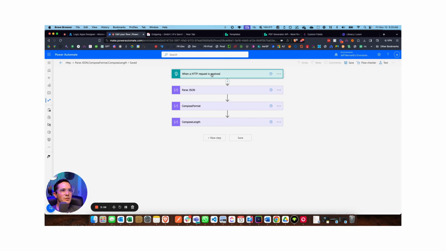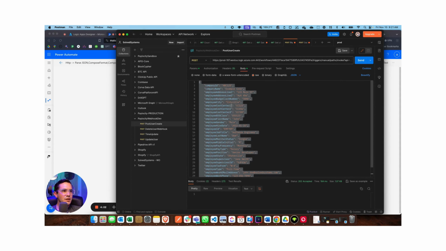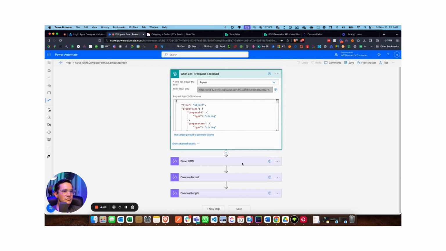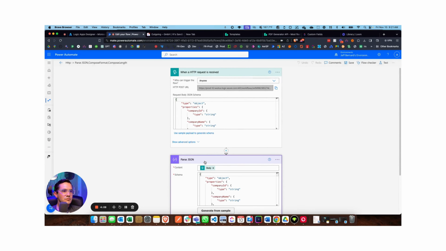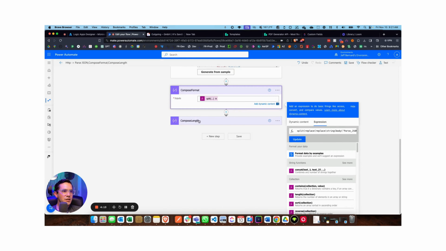Okay, so we have our endpoint here. It looks like the schema didn't get created there, so we'll recreate that. And then we have everything. We have our split action, and then we have our length action.